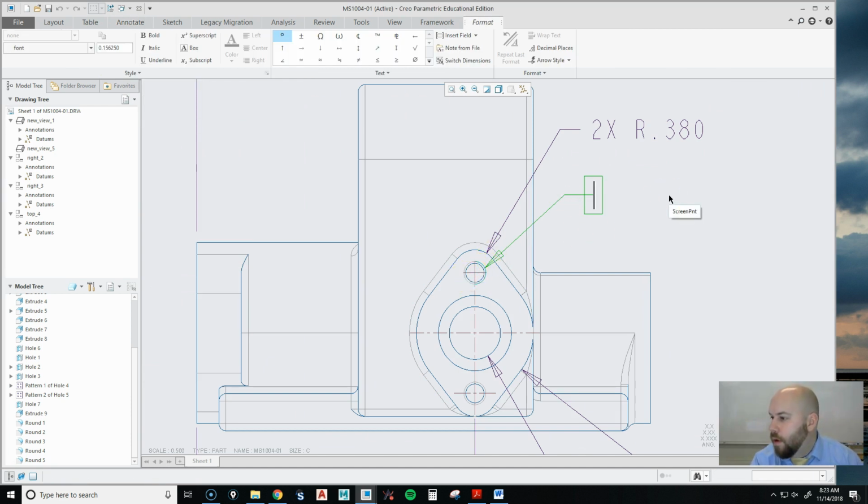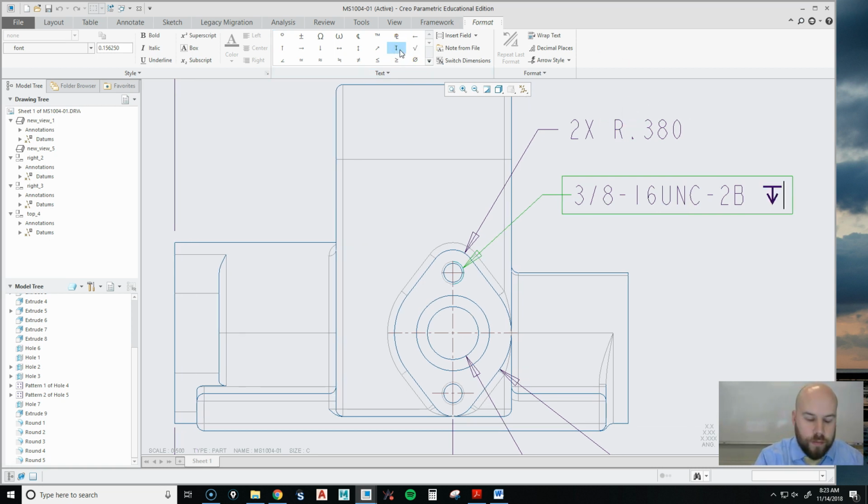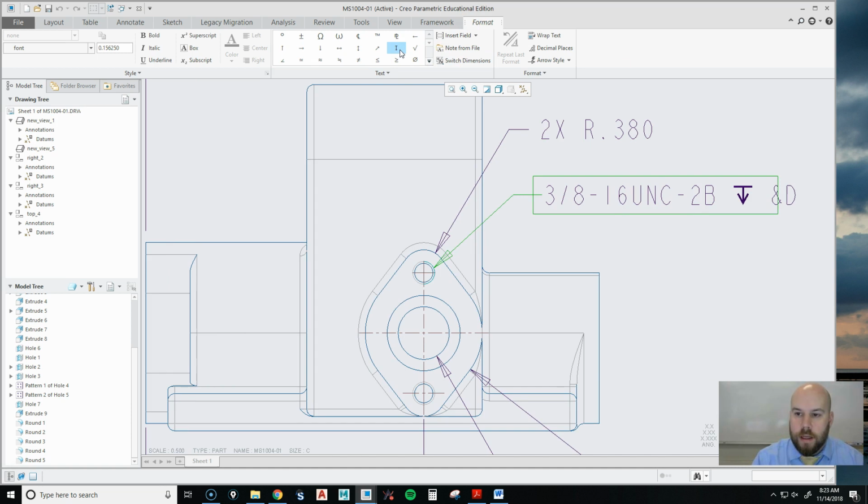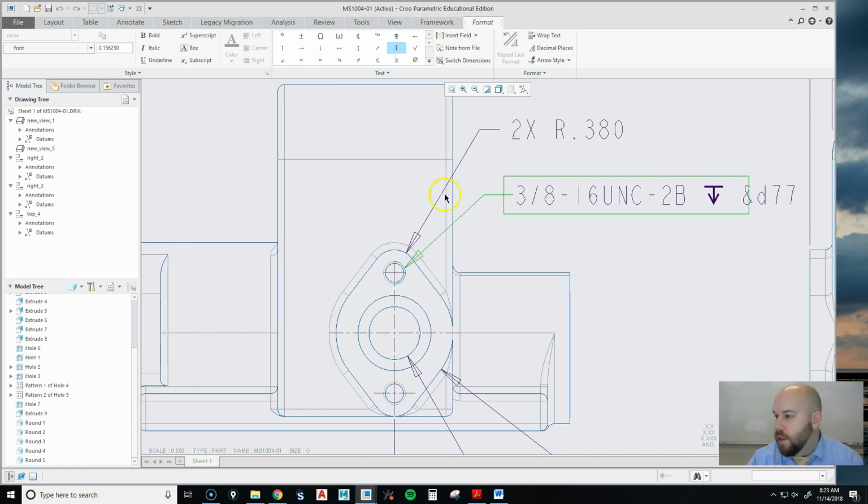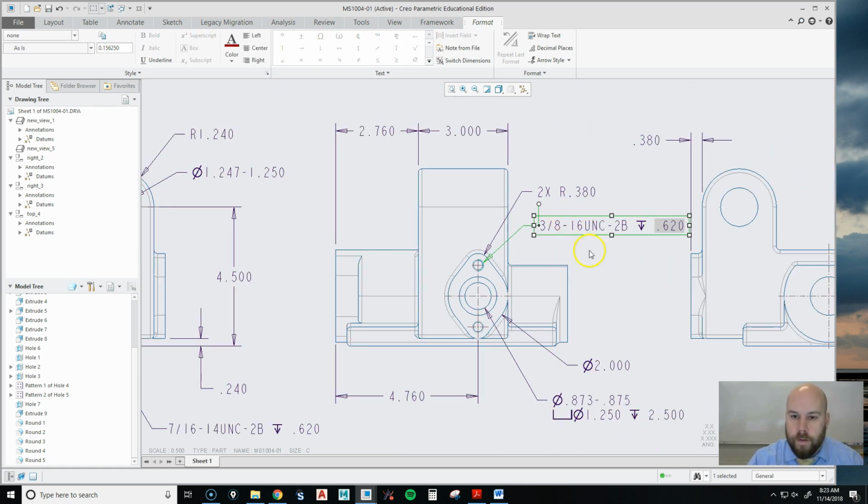That's very important. So these ones up here are 3/8-16 UNC, all capitals, -2B. And there's a depth symbol and D lowercase 77. Ooh, and before I forget, there's 2 of them as well.